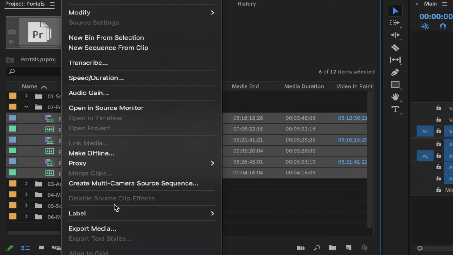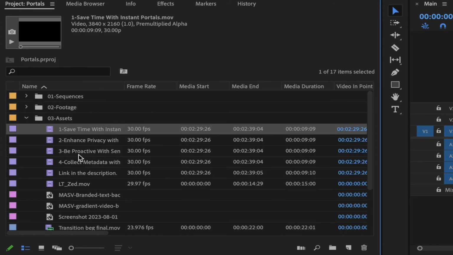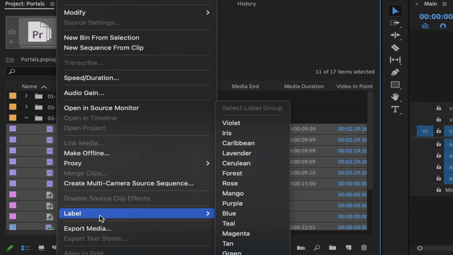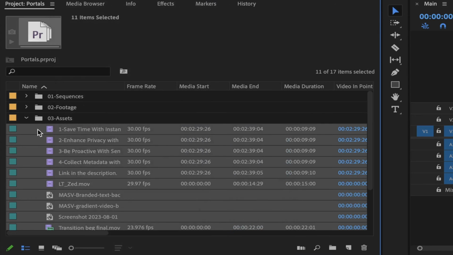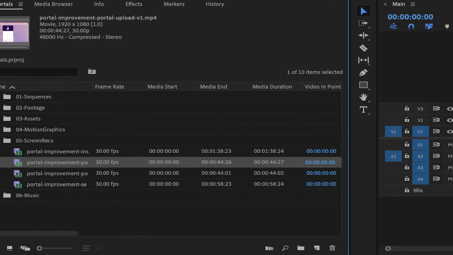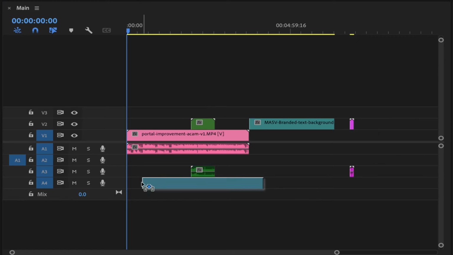Some video editing best practices also include media file labeling inside the project window. To do this, we can go inside of each of your folders, select the files, right-click on them, and change the label color. Do this with each group so you can easily differentiate them on the timeline while editing.